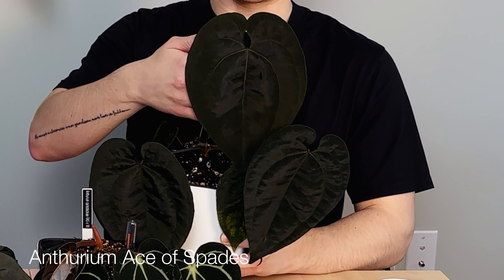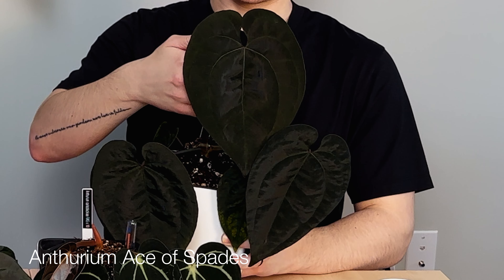To start out I'm going to talk about some of the darkest species and hybrids I grow. First off, I'm holding the Ace of Spades, which I'd consider probably the closest thing to black I grow — as you can see it's pretty much pitch black. It's got this beautiful blue-black oily sheen to the leaf. This is Anthurium Ace of Spades from Tozula.